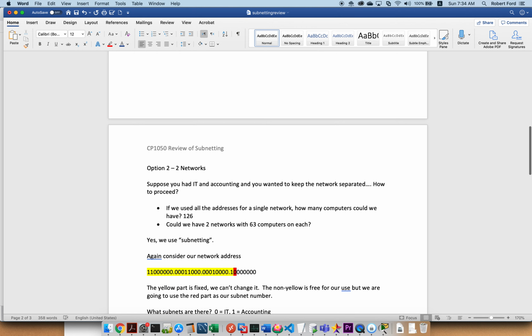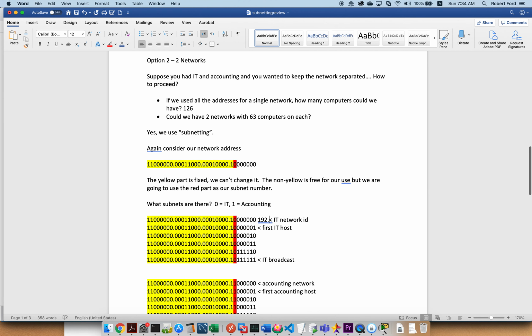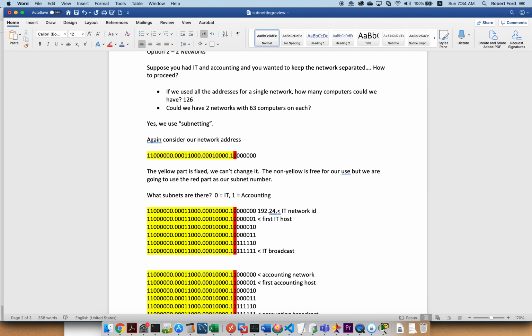So this is 192, no, what were the numbers? 24, 16 dot. Okay, unfortunately, we've got a little bit of work here. That's 128. Remember this one. This would be the number 192.24.16.129. This number right here would be 192.24.16.130, and so on. And this one right here would be 192.24.16 dot. Well, we'll have to dig out a calculator in a second. And same with this, 129.16 dot something. That will be the broadcast address.